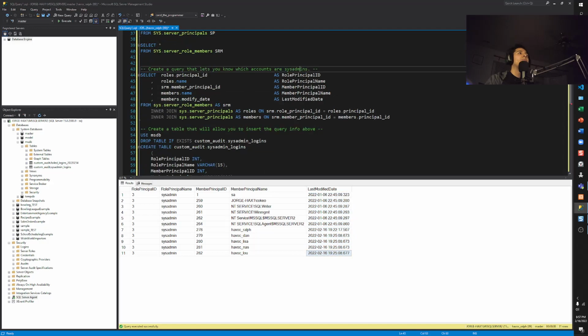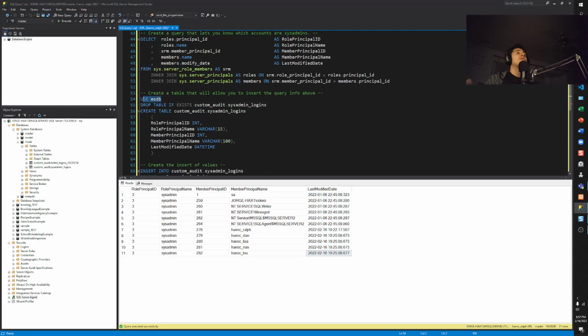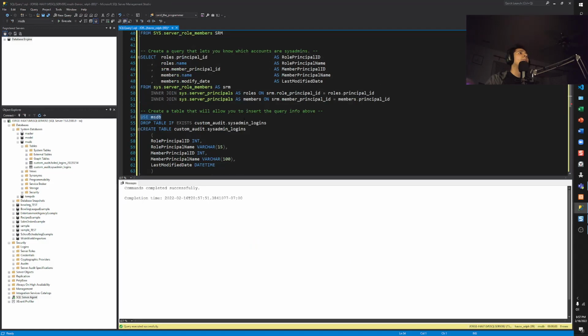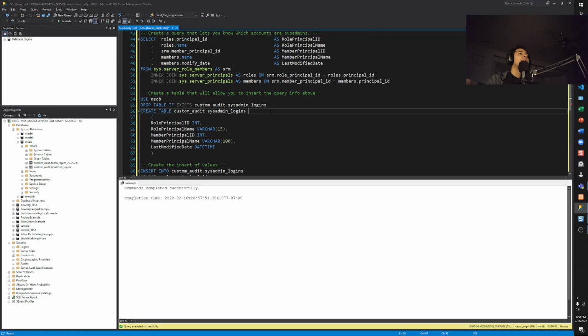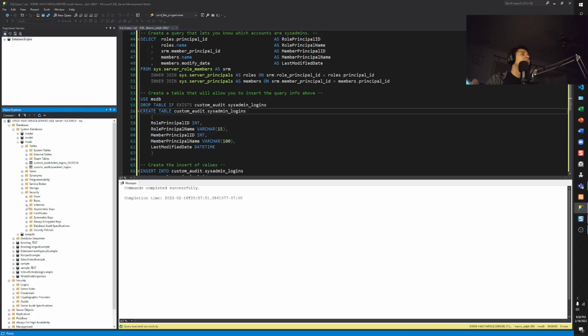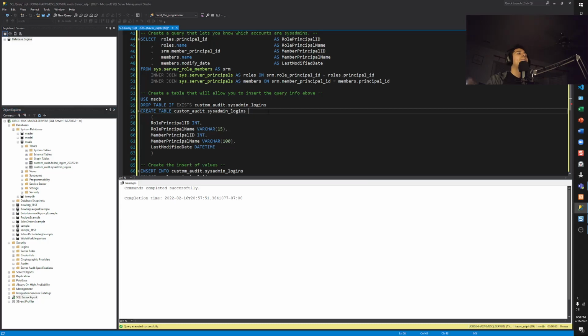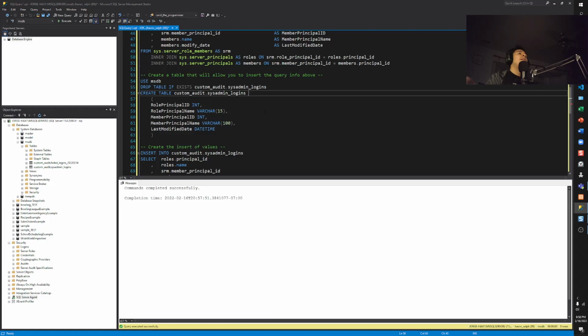That's super important. With that, we need to make sure when we create the table that we create it in the MSDB. That's where we can store our jobs. So it's super important that you create that, and you make sure that you also create important things in this case, like a schema. If you don't have a schema, then you want to create it. I'm just going to use a custom underscore audit schema that I created.